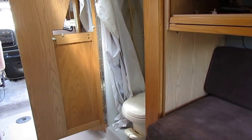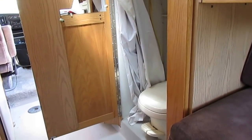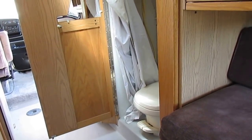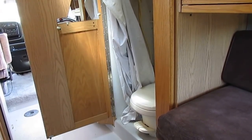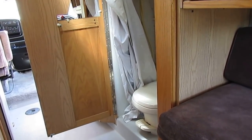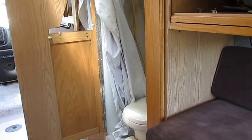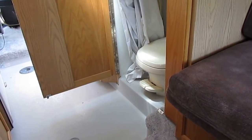Like I said, the engineering that goes into these small vans, no wonder these are the most popular type of used RV on the market today, and also one of the hardest to find. You know, when these things are new, they didn't mass produce these like they do the Class A's and the Class C's. And to be honest with you, when this Vortec was new, it was just about as much as most Class A's on the market today. But you pay for that convenience, folks.